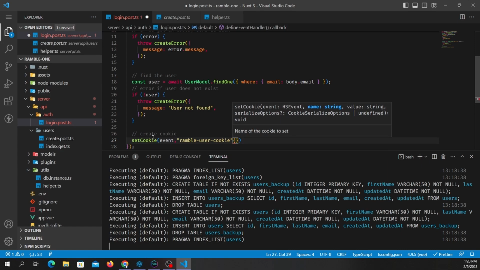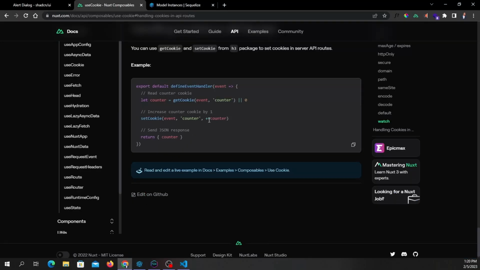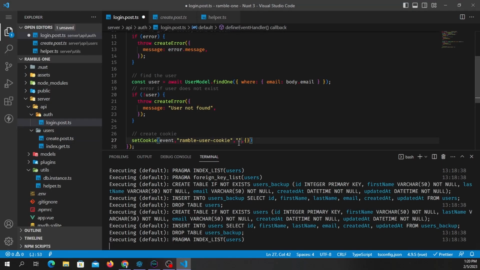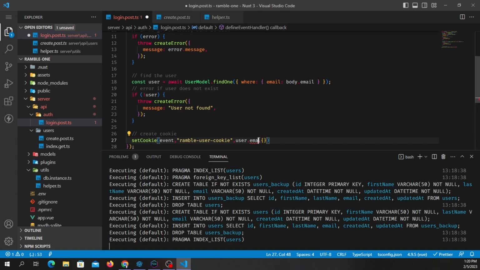And then the value should be a string. This value is gonna be, let me see, we can actually stringify the user's email and ID. Do I want to do that? No, let's not do that. Let's just set the user's email as the value. So user dot, wait.